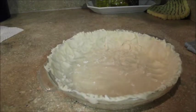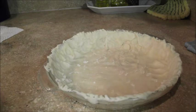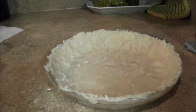Alrighty then, there's my little crust. And please recollect, I did not say it would be pretty. This is not the Pretty Food channel. Okay, this is Mouse Toes, redneck food prepping. Don't care what it looks like, long as it tastes good and saves me $1. I didn't even try to make it pretty because I am not good at that.